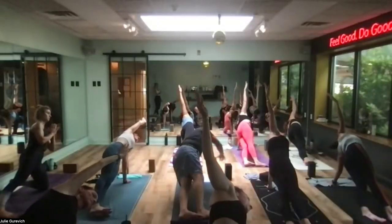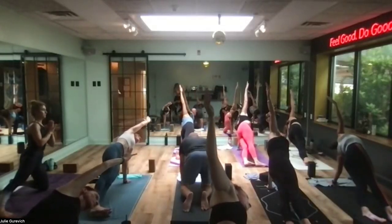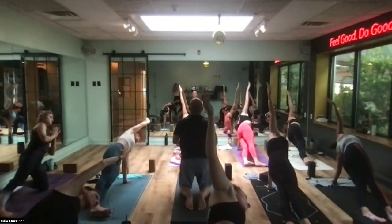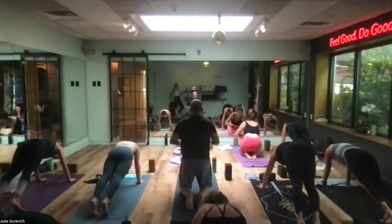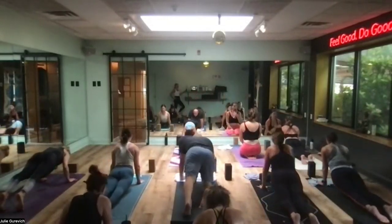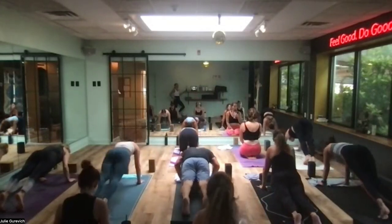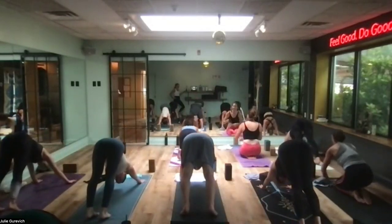Stay with it. Plank position, slow. Halfway to a push up because you're strong. Up dog pulls you through your body, press even. Hips go up and back down dog. Wasn't that amazing? That was wonderful.